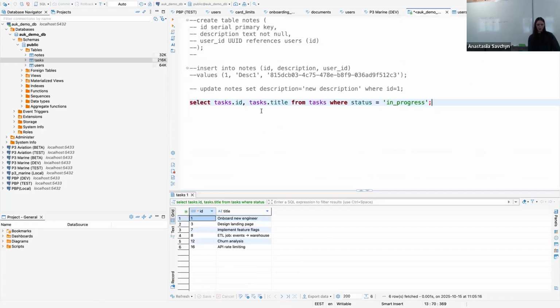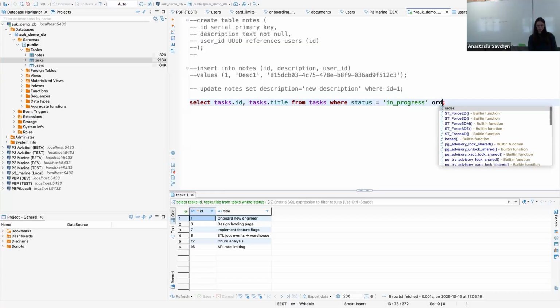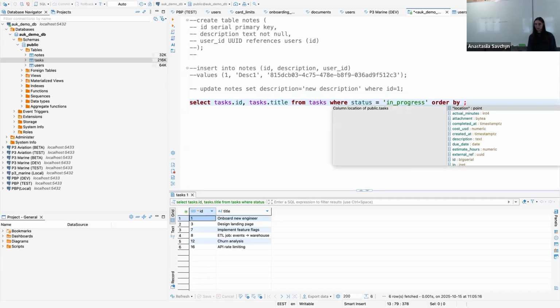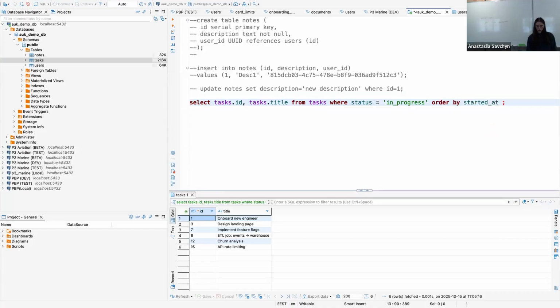Yeah, so to build the query in such way, we can just leave select title from tasks where status is in progress. We can actually remove that and add just only our order by, but we can leave both because we can create a complex query and it will not be a problem for our database to run all of these conditions and filters all together. So we can use just order by started at, and by default, it will be ascending. We can try.